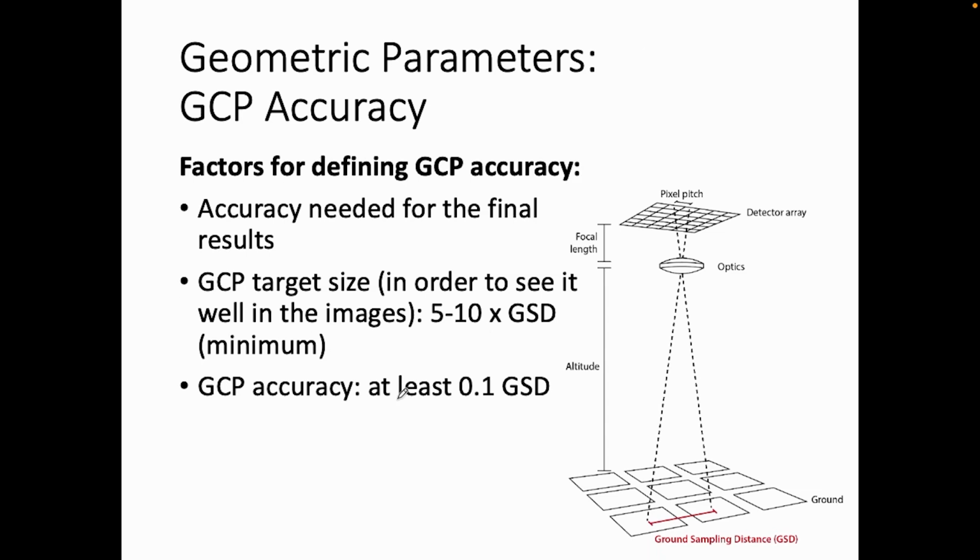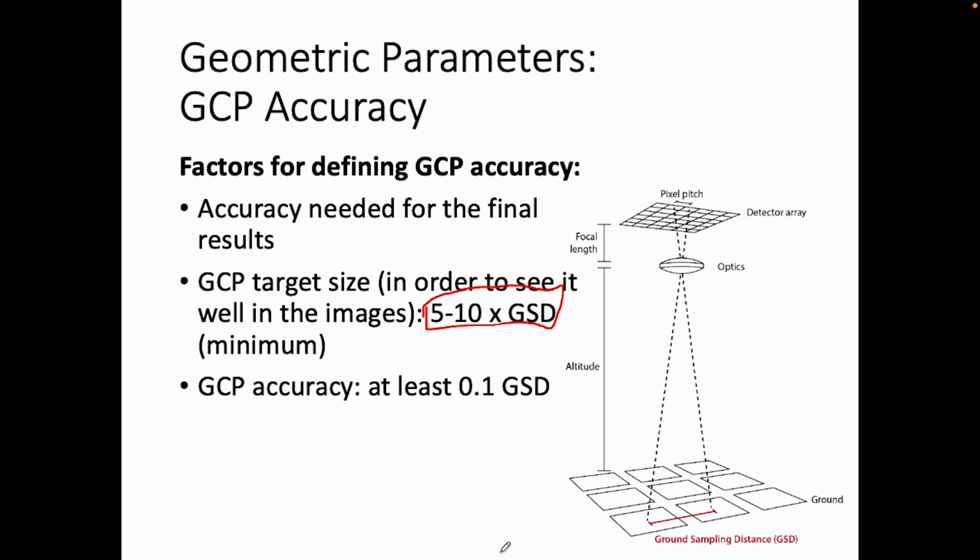So for my ground control point flags, for the actual flags themselves, I need to be able to have 5 to 10 pixels essentially per flag at a minimum, and ideally even more. And I can tell you, having done this quite a lot before, that it's really good if you have really clear images of your ground control points in order to be able to mark them accurately. If you can't see them, it's going to be hard to tell which flag that you're looking at, and it's going to be hard to mark the location accurately if they're really blurry. So you want to have as many GSDs per GCP target size as possible.